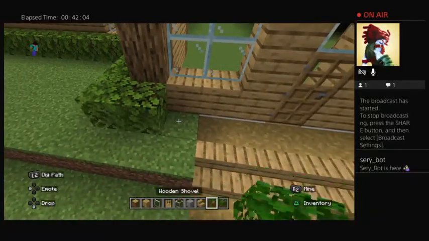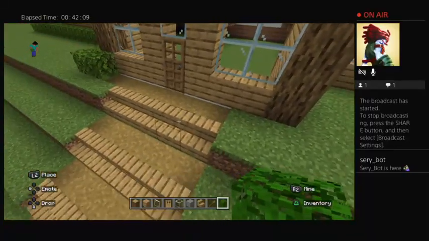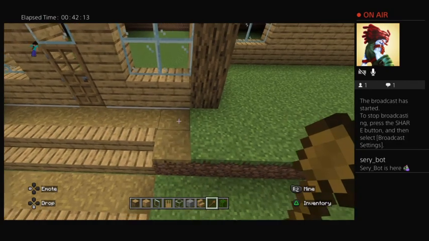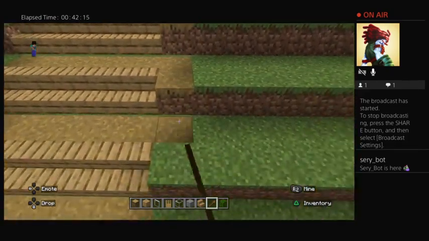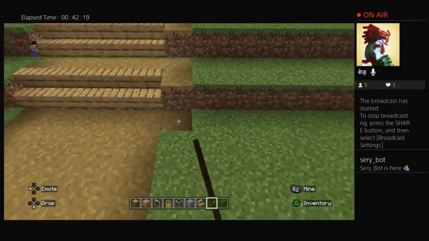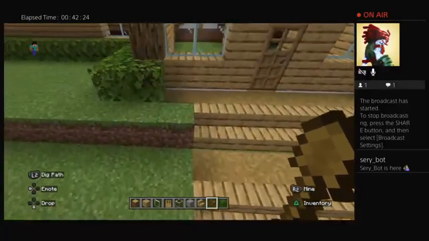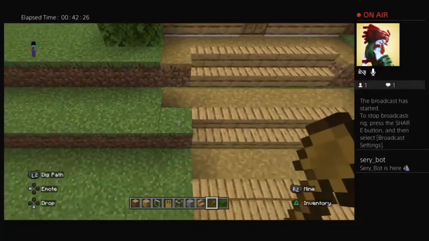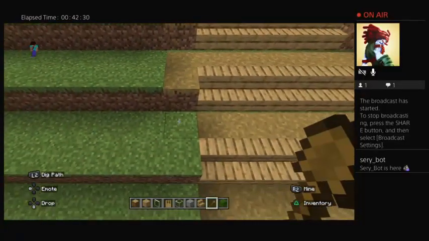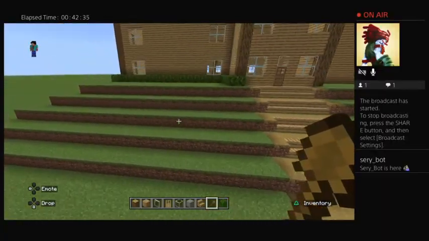Like so. So what I'm going to do is I'm going to add... You know what? It might be a cool idea. Let's do this. We're going to add a nice little path going down.